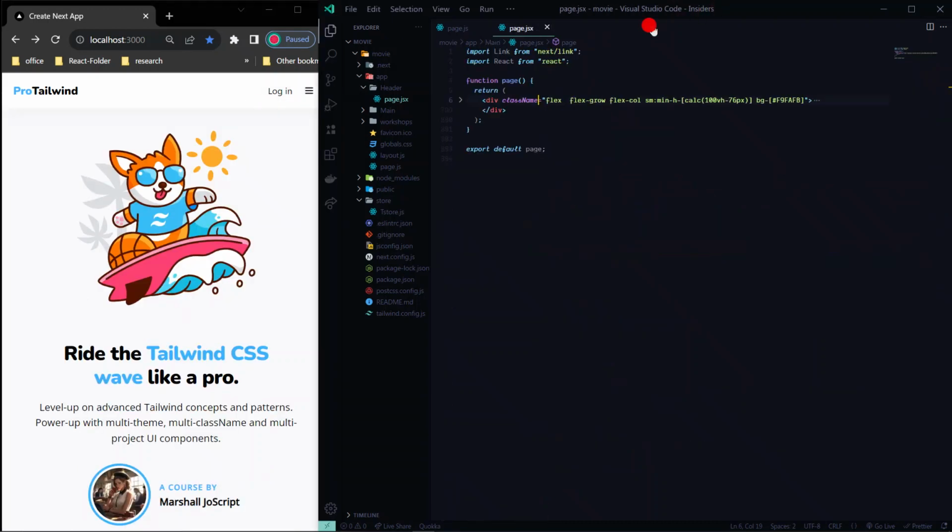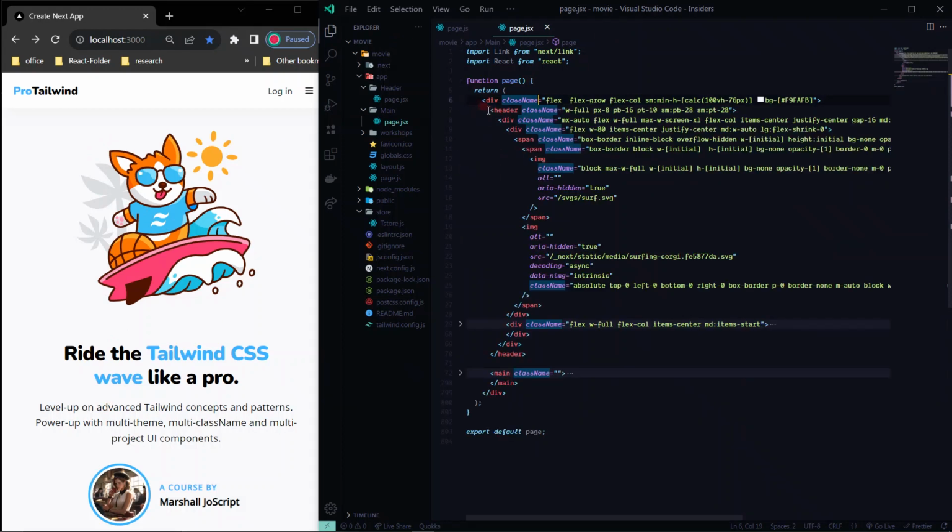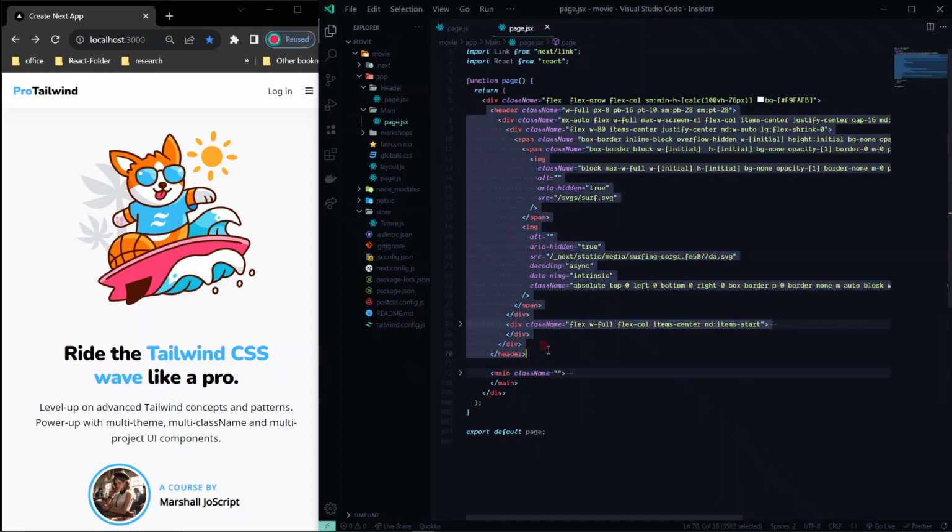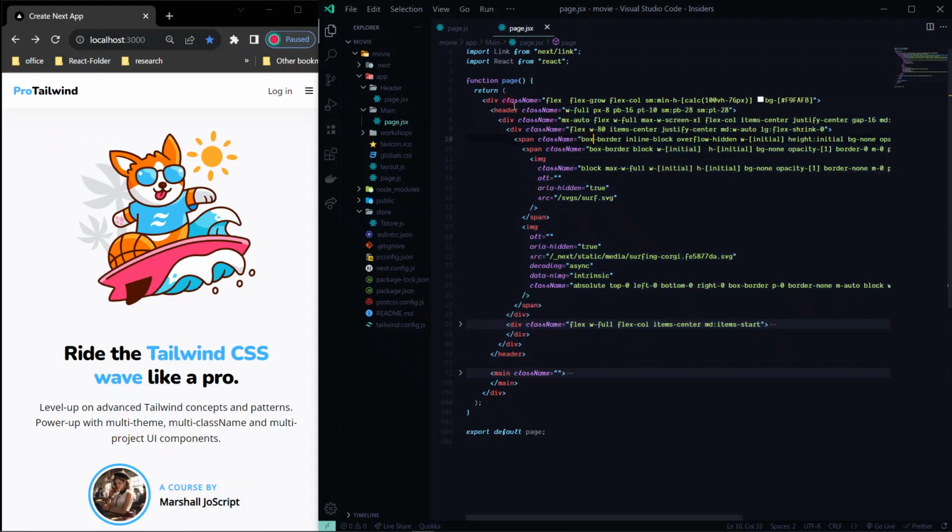So the next thing we're going to do is go to the main page, which is this section right here. On the main page we have this head section, which is from here up to somewhere down below. In the head section we are giving it a width of full, giving it flex on a max screen, max width of screen.